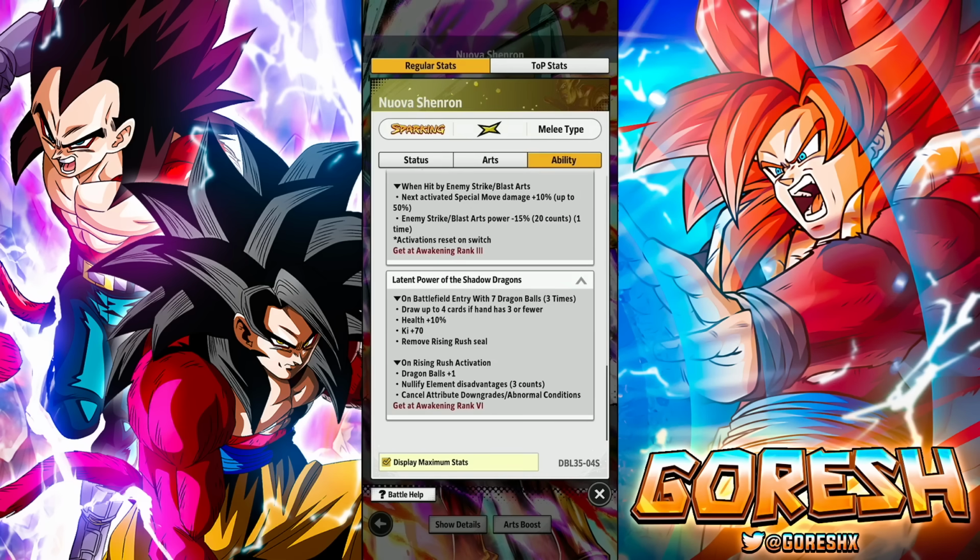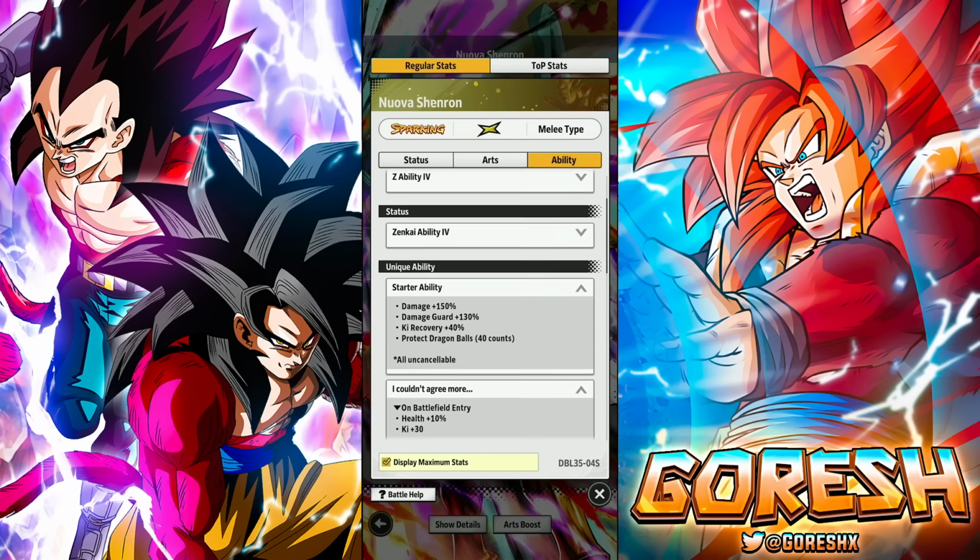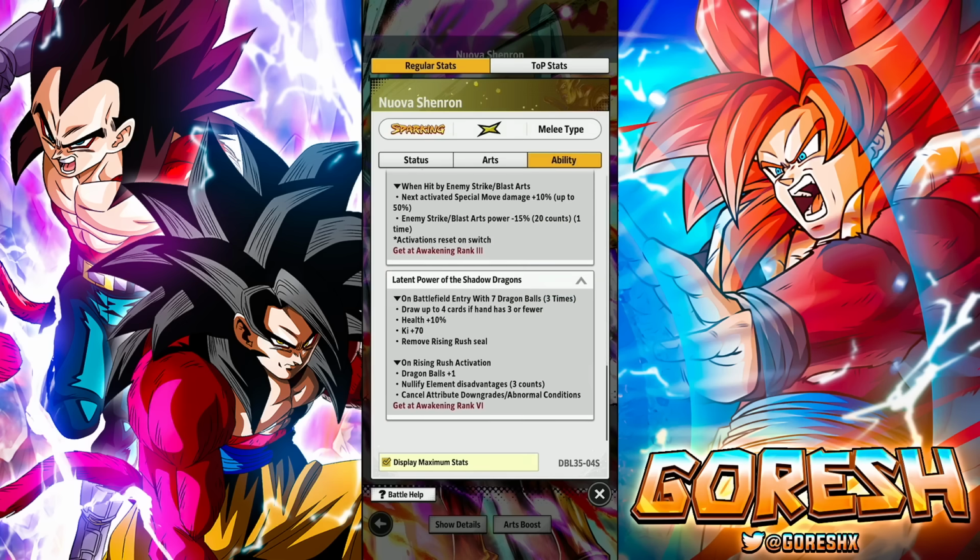And then on Rising Rush activation, he gains a Dragon Ball, goes type neutral, and then cancels attribute downgrade and abnormal conditions. Yeah, this is not what we were looking for. It would have been nice.